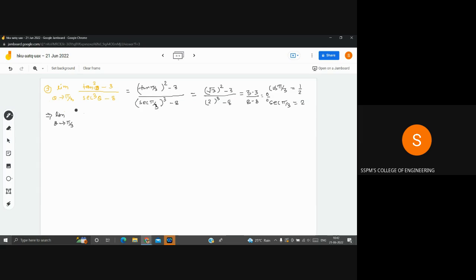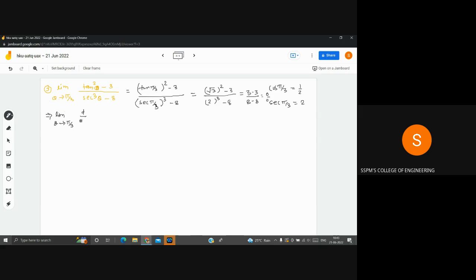Instead of using the standard results related with tan or tan inverse, sine inverse. Okay. So need to apply here L'Hospital, means to find the derivative. You have to change every time with respect to the variable. In the last problems we have studied to get the derivative with respect to x as a variable, but in this function there is theta as a variable. That change is here.